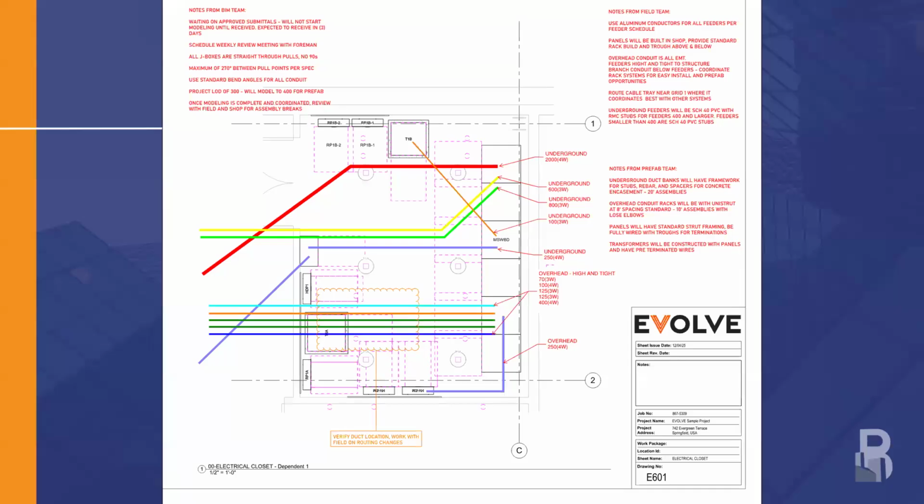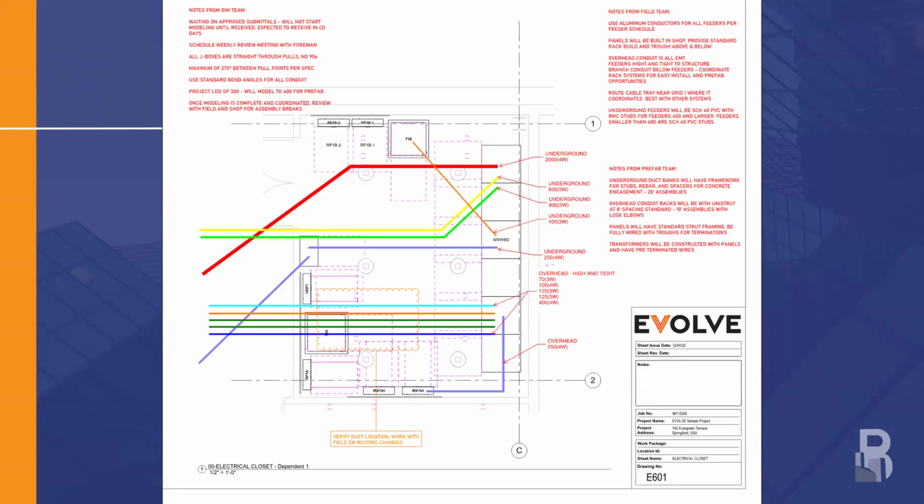In this case, all of these lines are the field preferred route, or how they were connecting the equipment based off of the one line and the locations in the engineered drawings.